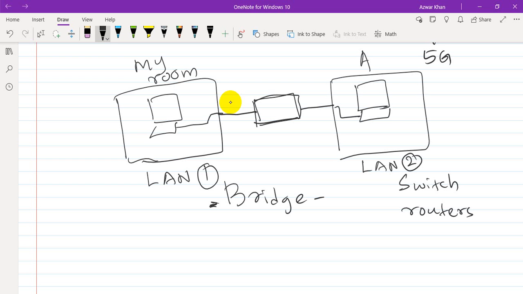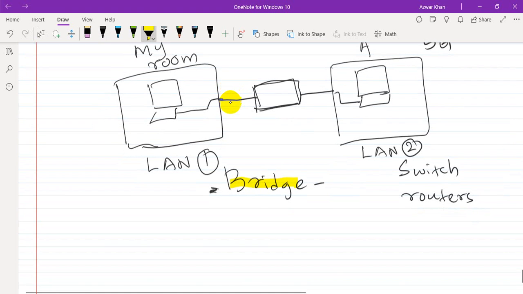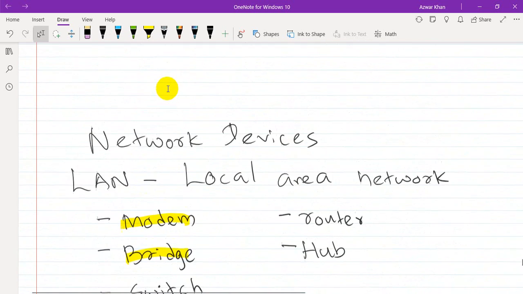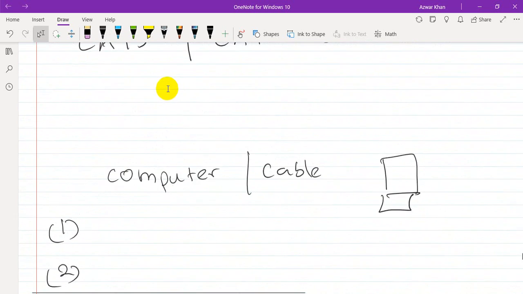How we are going to connect is all about the practical, as I said earlier, so that we can later do an experiment if required, if the resources are available. So this is the whole purpose of using a bridge. This technology is also now obsolete, no more available, because they introduced some intelligent devices in the later stages.